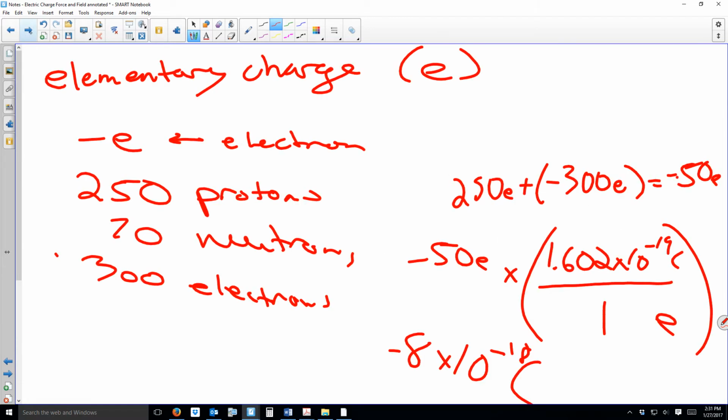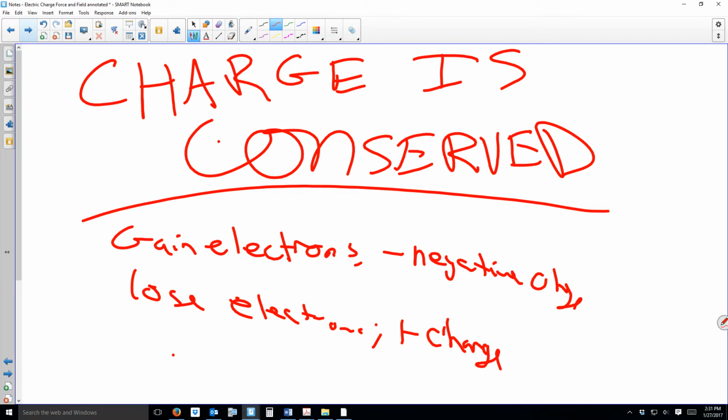One of the biggest ideas that we can have is that charge is conserved. We don't lose electrons anywhere. There are a certain number of electrons in the universe right now. That number is going to stay the same. You can't destroy or create those electrons. Again, if we gain electrons, it makes it more negative. And if we lose electrons, it's more positive. Those electrons have to come from somewhere. Again, track your electrons, and oftentimes for the conceptual problems, that's going to get you the answer.